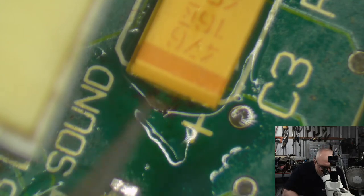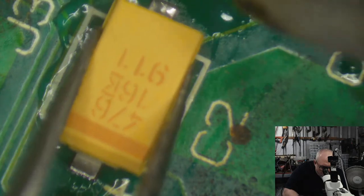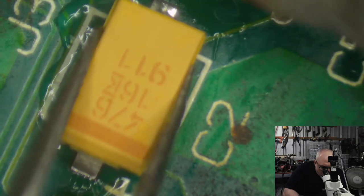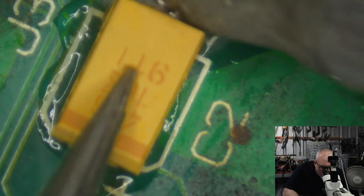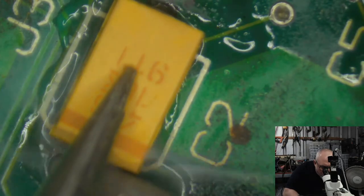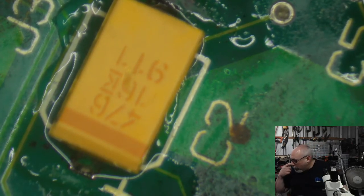Eventually, that's what we'll probably all be using for these. I think tantalum caps have the potential to get more expensive in the future because tantalum is quite a rare mineral, and we'll probably run out of it eventually. And when we do, we'll be forced into using something else. That's what I think we'll end up using, the polymer capacitors.